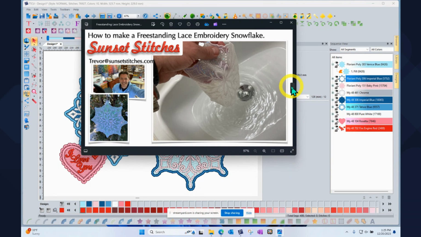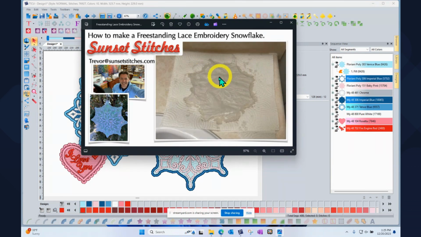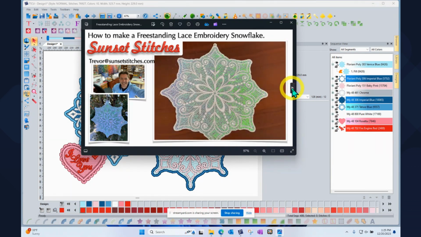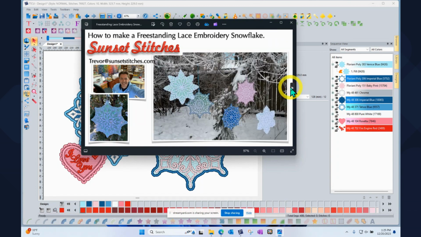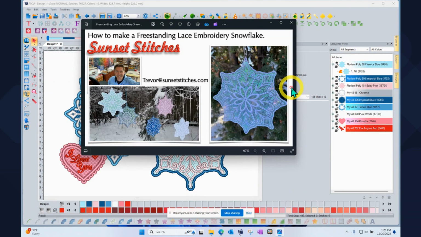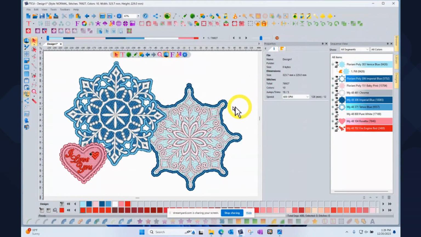And I just lay it on a paper towel and tamp it dry, and then lay it on my table or the kitchen table, or lay it on the cutting mat, whatever you want. But once it's dry, and it takes 6 or 8 hours to be fully dry, you can put a string through them and hang them in the tree. And aren't those cool? So you can bring the snow no matter where you live. So it's easy to do. And so now, okay, that's how.